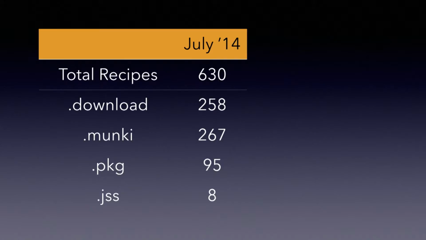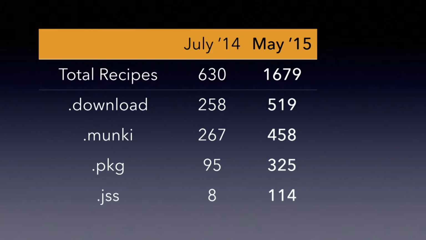So 2 years ago, this is where we were at. Next. A year ago, at least the number of download recipes had doubled. The number of total recipes had taken off because now other people were incorporating it into their workflows. You'll see the JSS ones, for example, went from almost nothing to 114. So Casper users are saying, hey, this is something we can use.